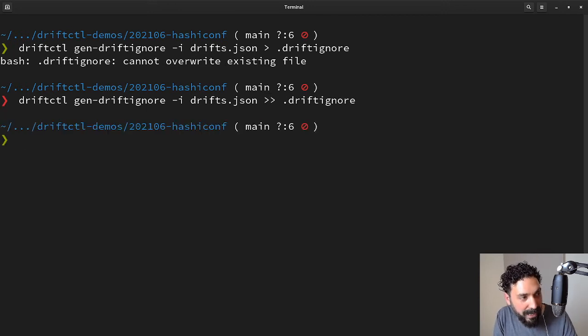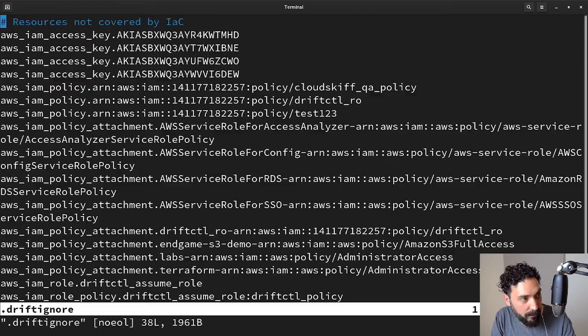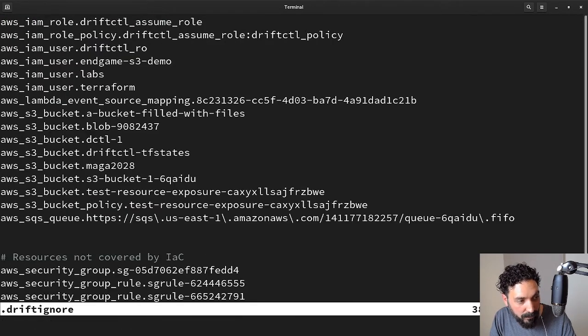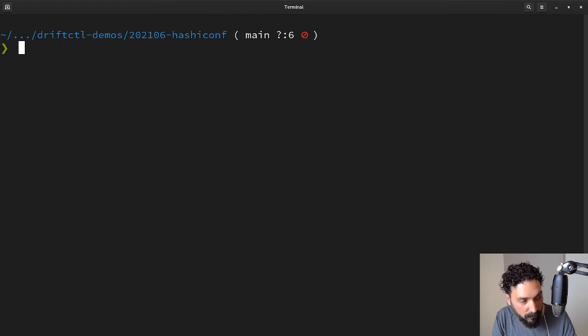So let's try that. It will append all the new drifts that we had to the driftignore file. So now if we go there, at the end, we see our three new entries, the two rules and the new security group. So you can invent your own workflow about that. I don't know, for pull requests, you can invent whatever you want.